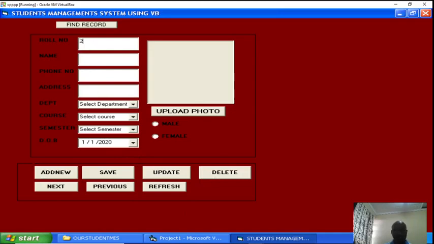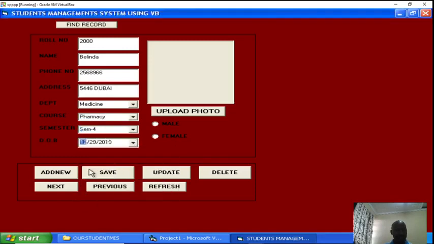For instance, we can have 2000, then this time around we can have Belinda, and we have her phone number, then her addresses, Dubai, then we can have taking medicine, pharmacy, then same stuff.